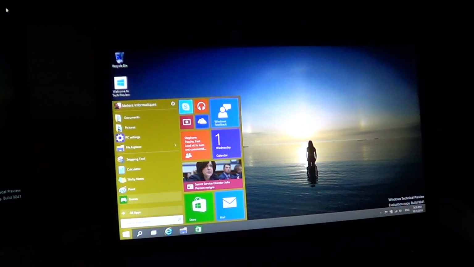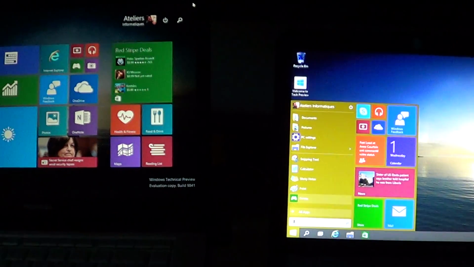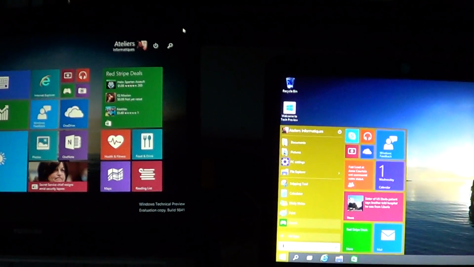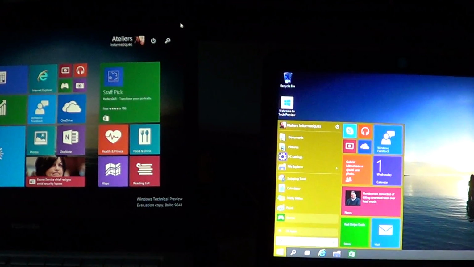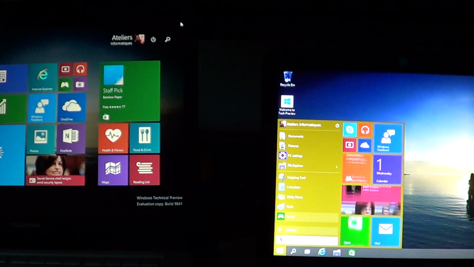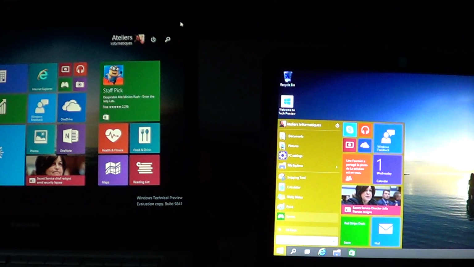So hey, why not make it a weekend project if you like Windows and you like tweaking your computers. Now I must say, this is not for the faint of heart. You need to have a little bit of technical know-how to install. The best thing that I can say is, if you want to try it, just Google Windows Technical Preview.